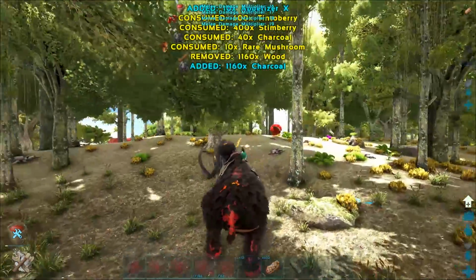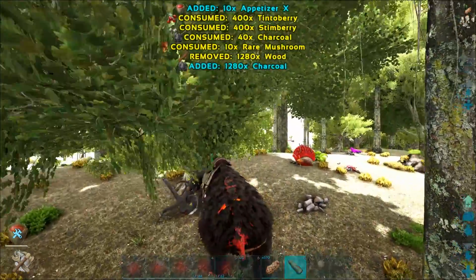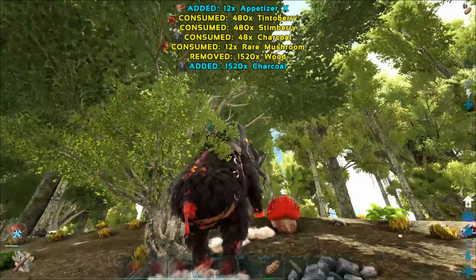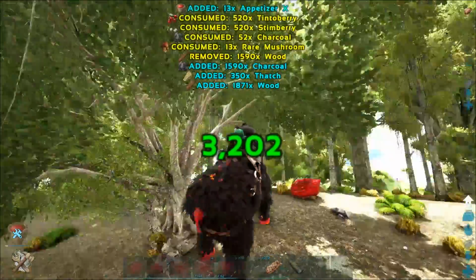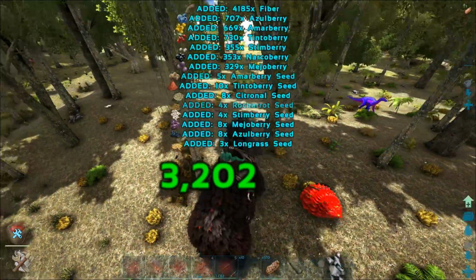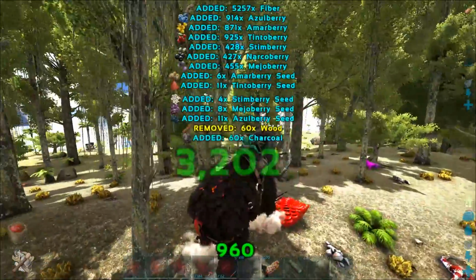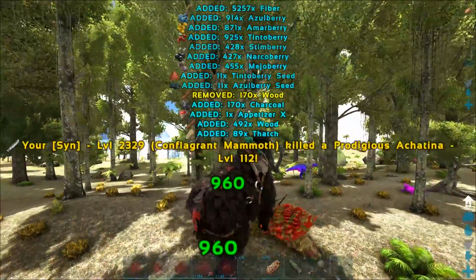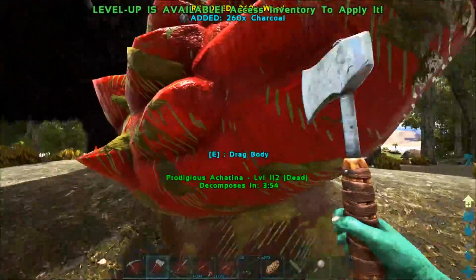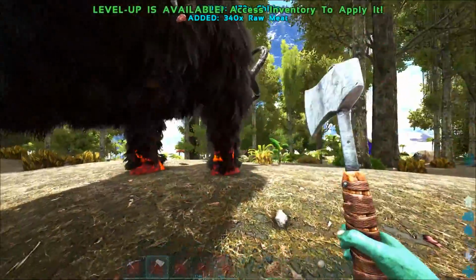Leveling some melee here because it goes up by an insane amount. What level is the snail? I really need some... Oh, it's a low level. Let's just kill it. Can I kill him? Is he dead? No. Okay, I want to harvest him with my hatchet and see how much chitin we get. Oh, we didn't get very much at all.